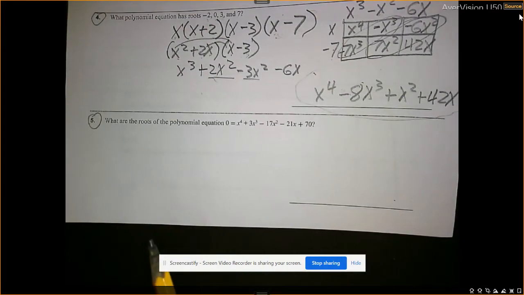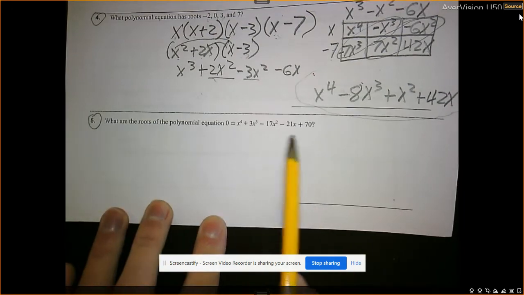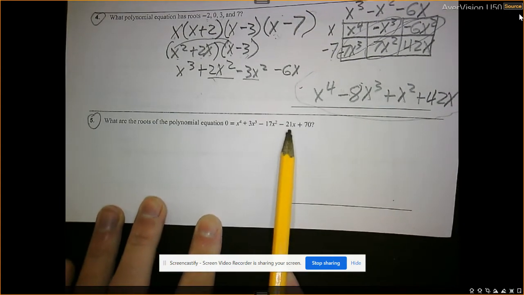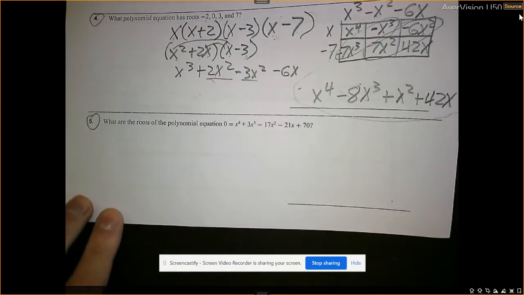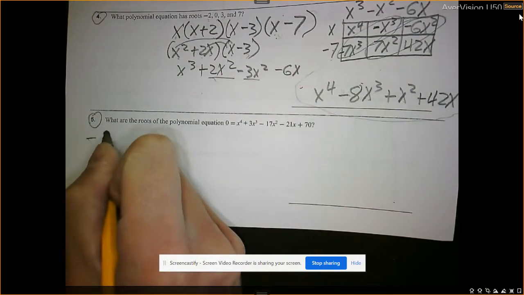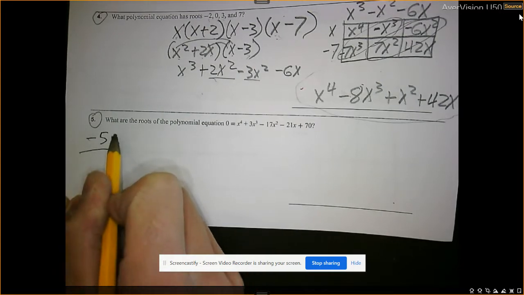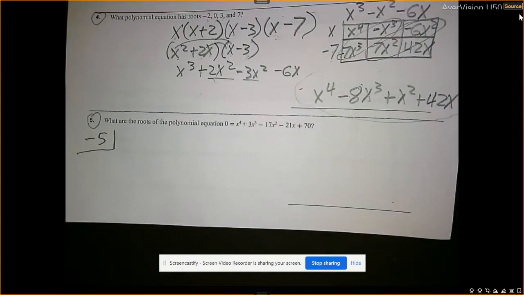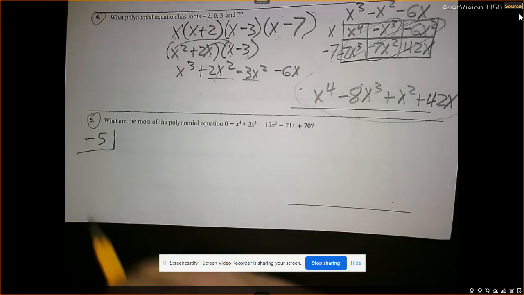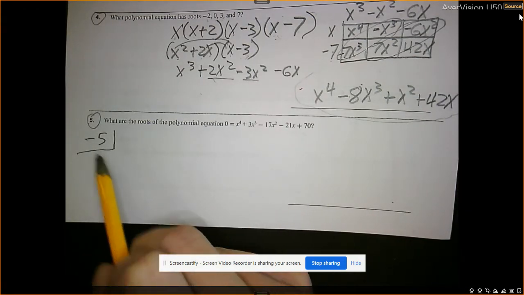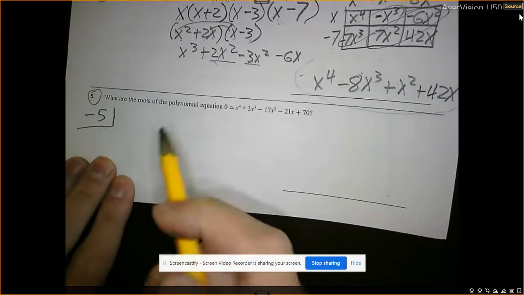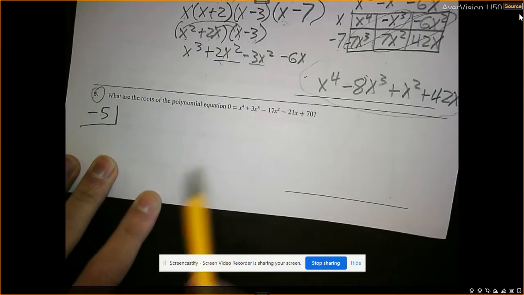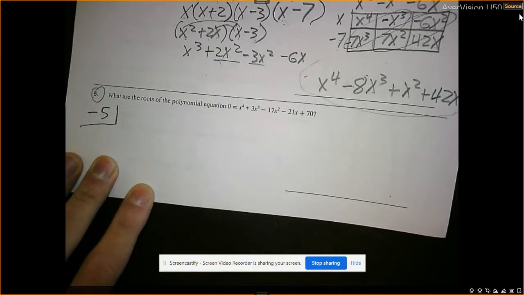But same deal. You first put this into Desmos to find one of the roots. When you do that, you should find -5 to be 1. And you also should find 2 to be 1. That's the other rational root. And you could use 2 as the guy in the box. You're still going to get the same answers when all said and done. But if you see -5 as 1, that's what you're using to do synthetic division.